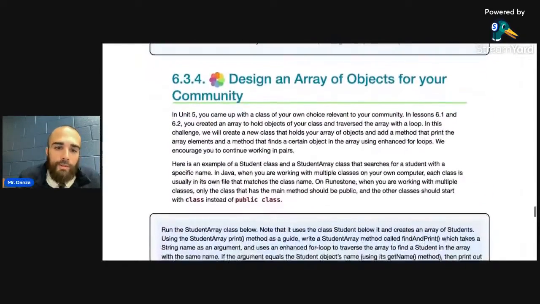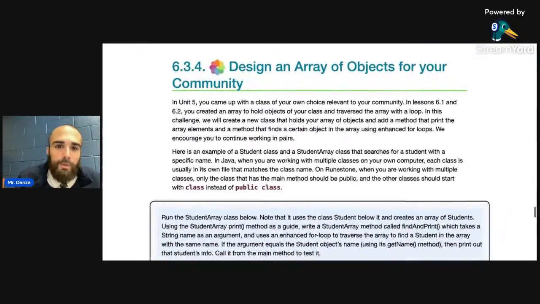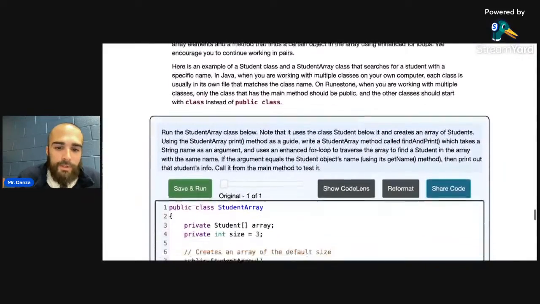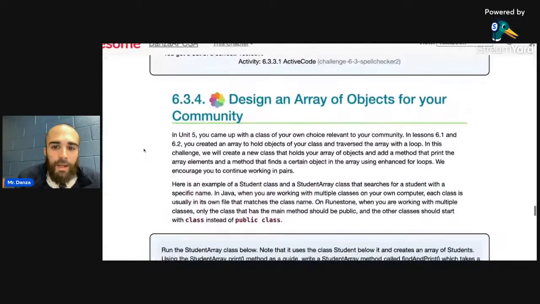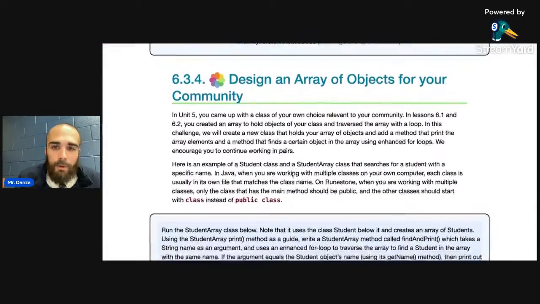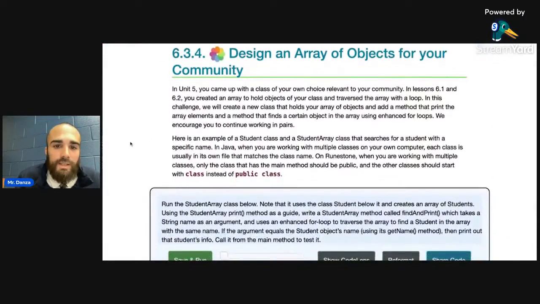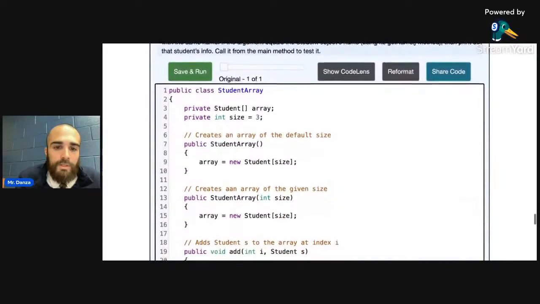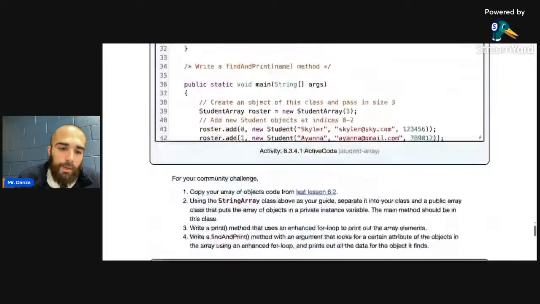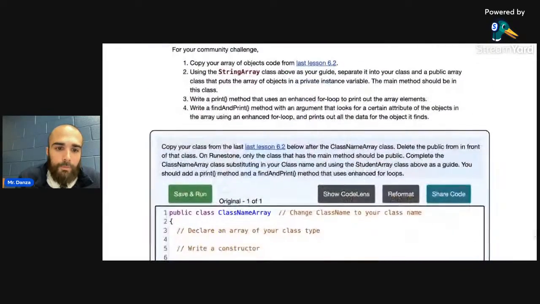We're going to keep going. Hit the save and run. I'm skipping over this for time's sake as well. Like I said, this is an optional thing you can add on if you want to. If for some reason you really feel compelled to go through and do it, by all means do it. But we're not doing it.